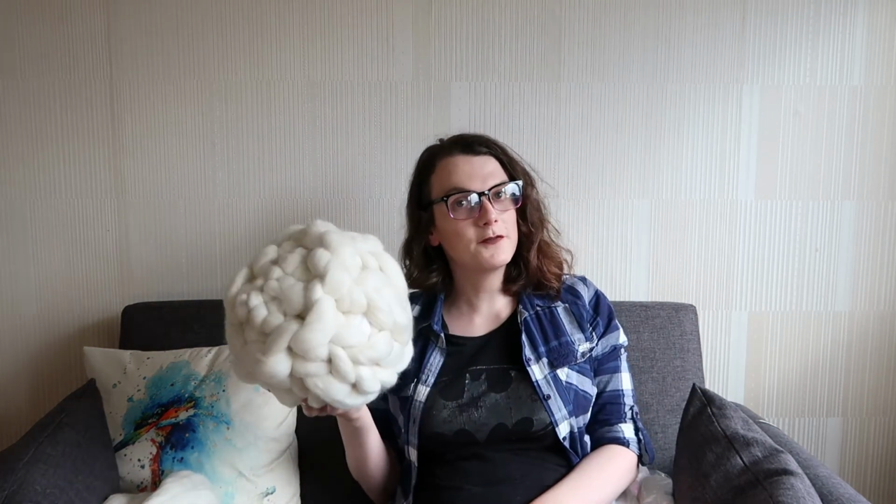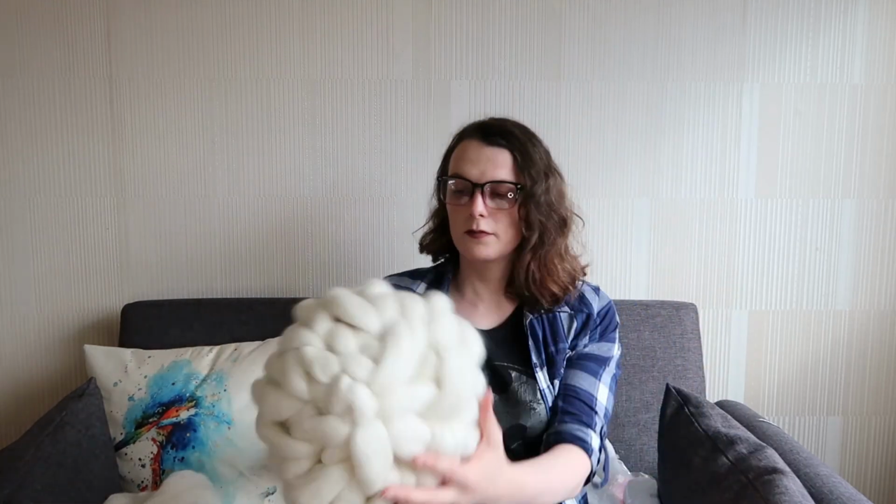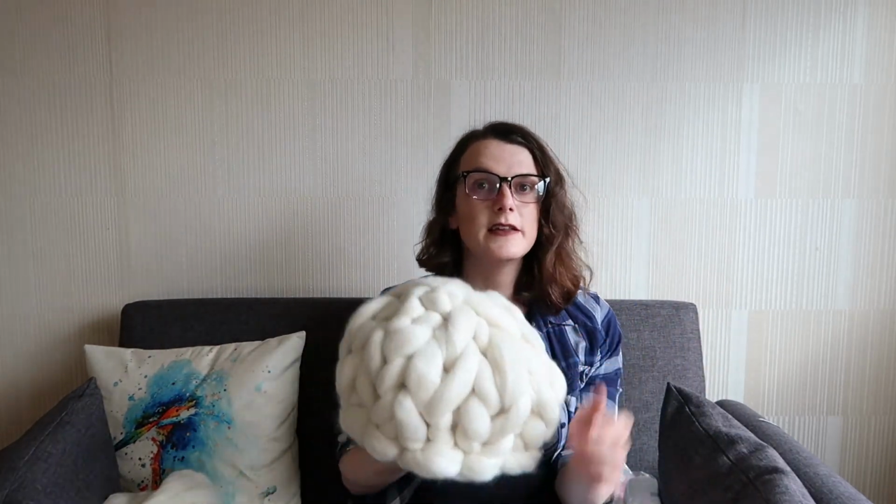But I wanted to show you my first attempt at it, because hand knitting is a fairly easy thing, as I've just discovered. It's very forgiving. If you get something wrong, you can undo it. Difficulty rating for this, probably one or two. It's a very easy project, something you could do with children. It's not very time consuming, as you've just watched me do the whole thing, apart from the small cuts of me reaching for things or moving the camera to give you a better angle. So this is a quick, easy project.